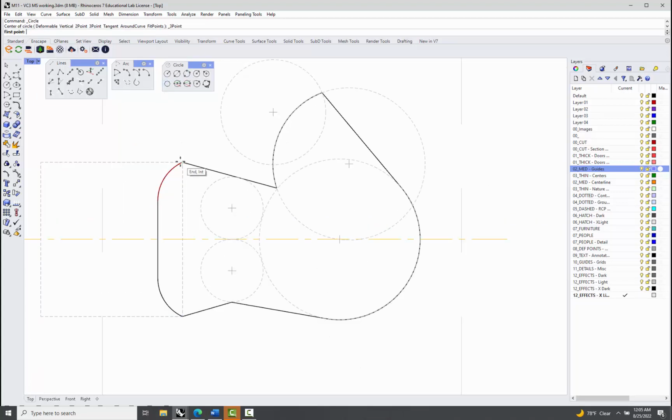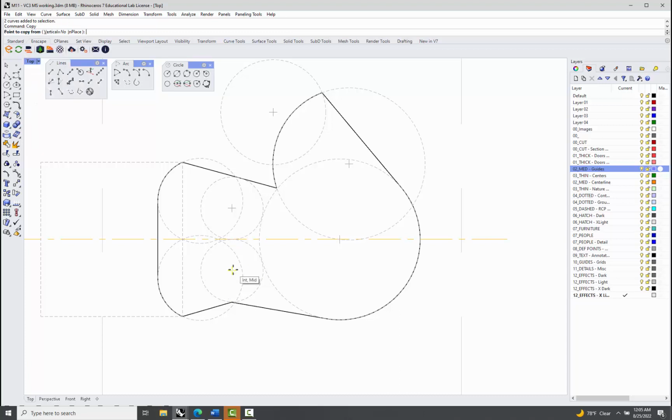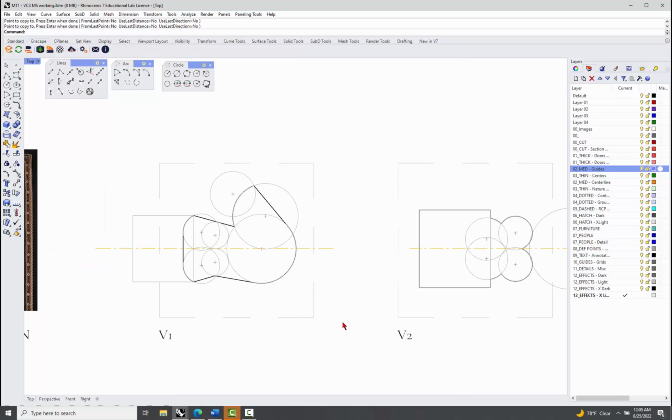well, let's do a 3 point since it's not wanting to find the center, right? And then we can take that and mirror it from here to here, and then we'll match with these, right? And then we'll just copy midpoint to the center and to the center. So that's a little bit more correct, I think.